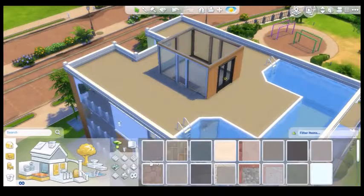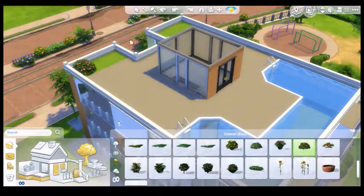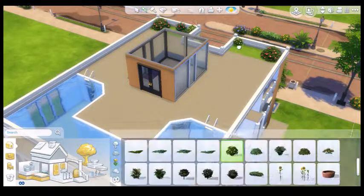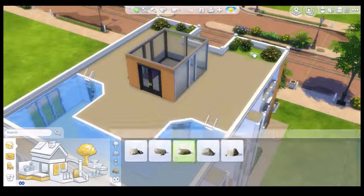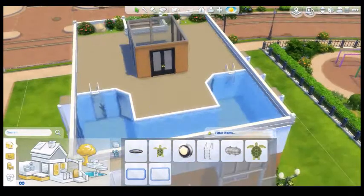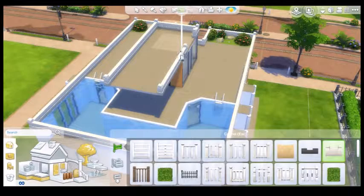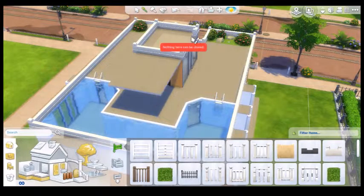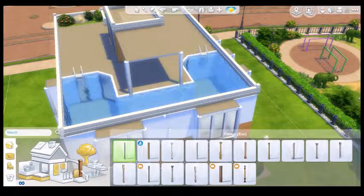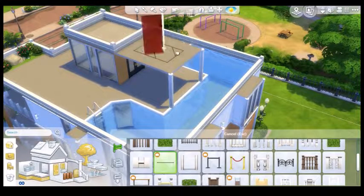So this is the beloved roof area that I've been talking so much about. It has a very small garden area. I ended up putting the little circle garden boxes if the Sims wanted to plant something. Maybe someone wanted to come out, load up. I wish you could load up the bar like we could in The Sims 3 with like fresh fruit like lime and things like that. That's not in here yet, but it'll come soon enough.